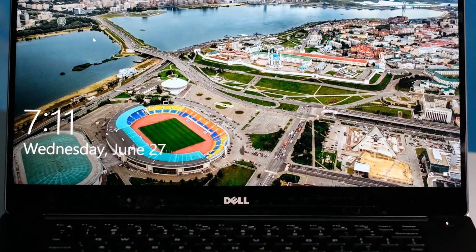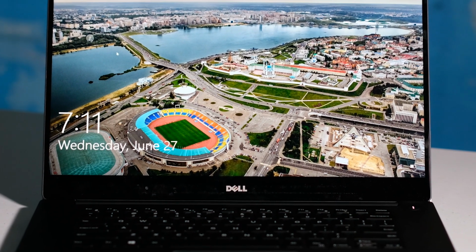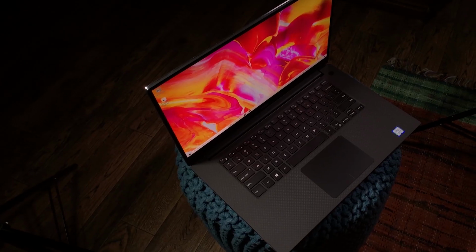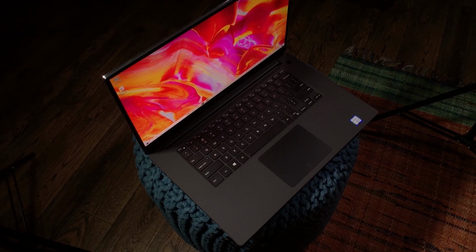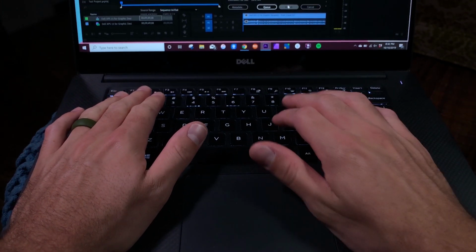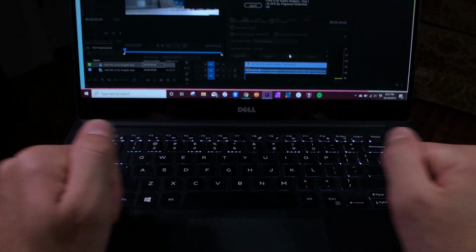Today, we're talking about the brand new Dell XPS 15 7590 versus the older iterations of the Dell XPS 15. Personally, I still use a 9560 for my day-to-day graphic design and video editing needs, and it works very well for me. But let's talk about the comparisons between the models to see which one you should buy. Whether you're getting into the industry for the first time or trying to upgrade your gear, you've got to make a choice and you want to make the right one.